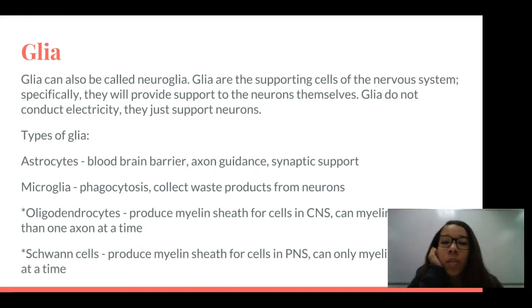Okay, so just a quick overview of what we talked about today. You have two types of cells in the nervous system. They could either be neurons or glia. Neurons are the communicators. They do the important functions of the brain. Glia are the supporters. They're going to support whatever the neurons need. Neurons, you could have unipolar, bipolar, multipolar. Remember, the polarity is talking about the number of processes that are extending from the cell body or the soma.